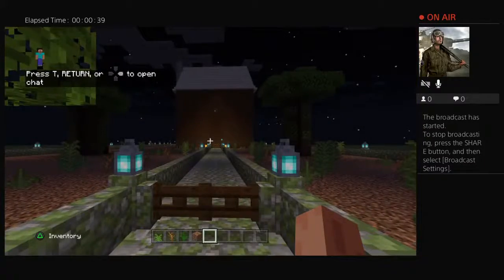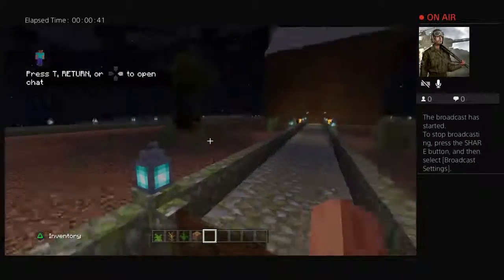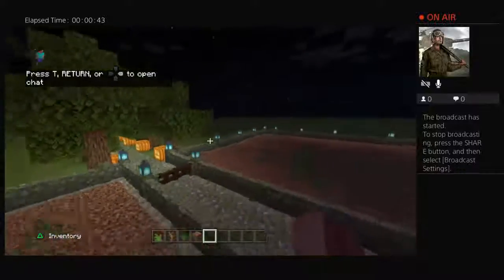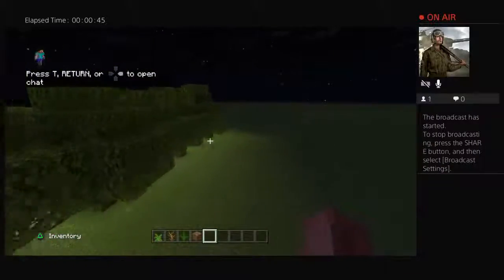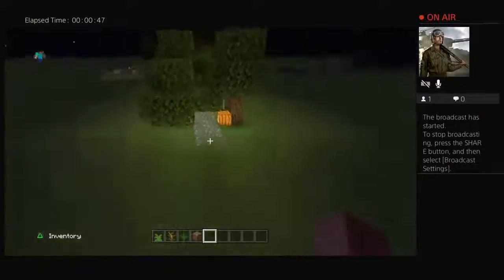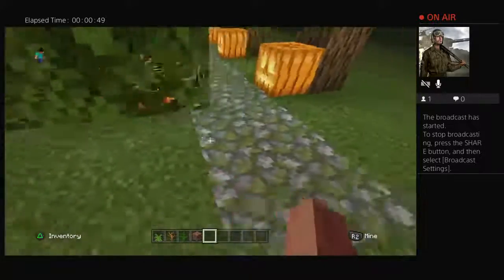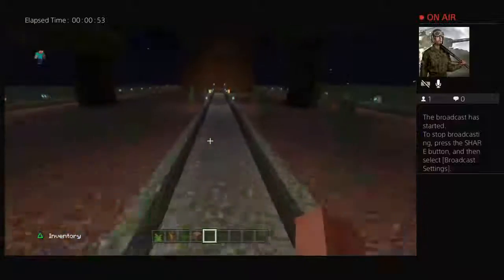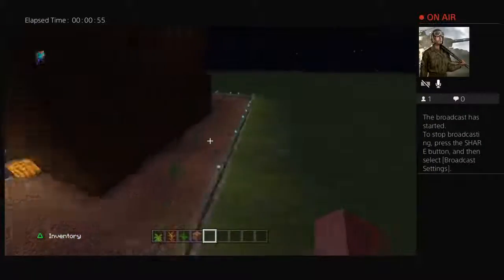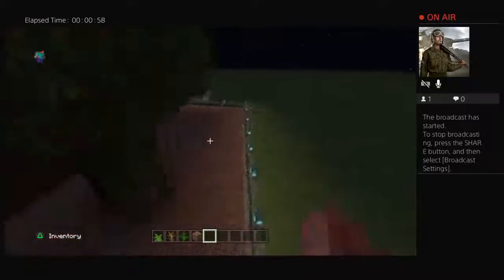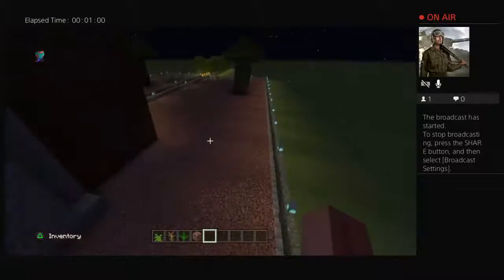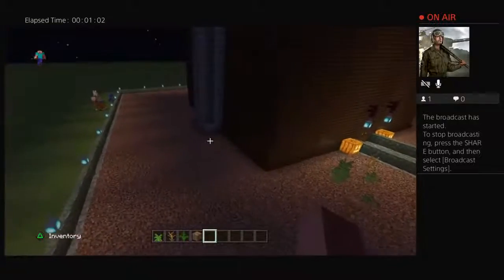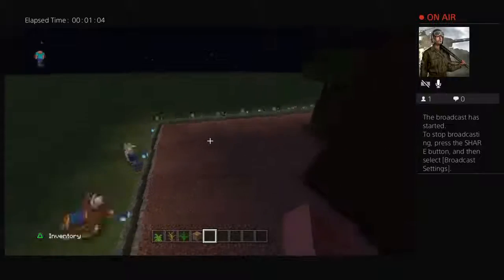You can see I did add some new stuff here. I'll take you through a tour of what I did after I finished streaming. I did a row of trees here. I figured that would be a nice touch, and extended the mossy cobblestone. I did some pumpkins here, some jack-o'-lanterns. Then I went the full way around and put some dark oak trees around here. I didn't finish this part yet, but I will eventually get to that. We're putting the rest of the plants and stuff around there, but I didn't get to do that yet.